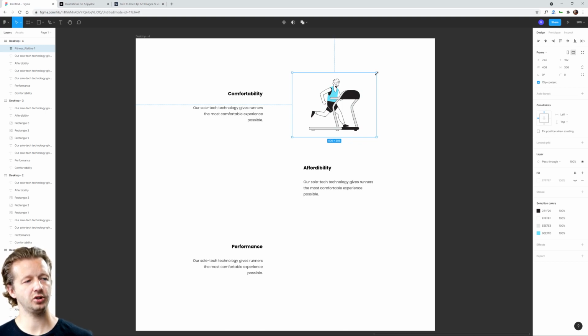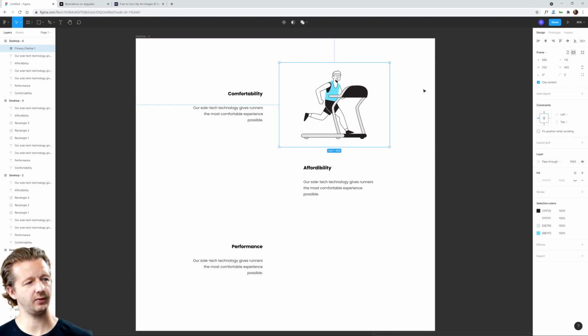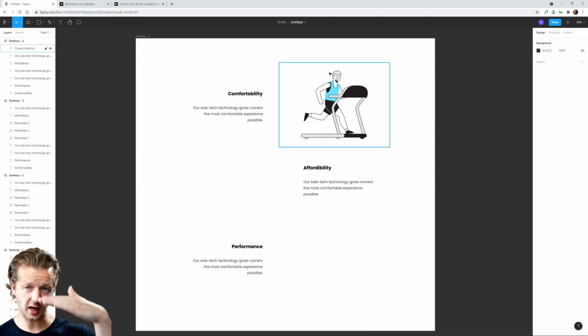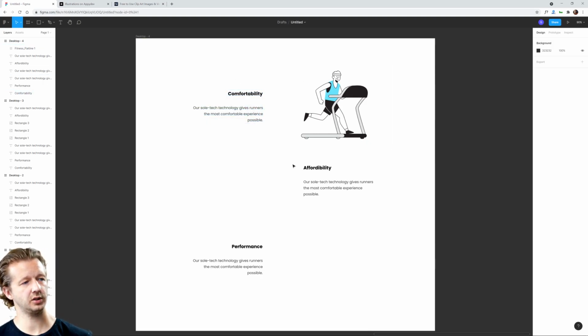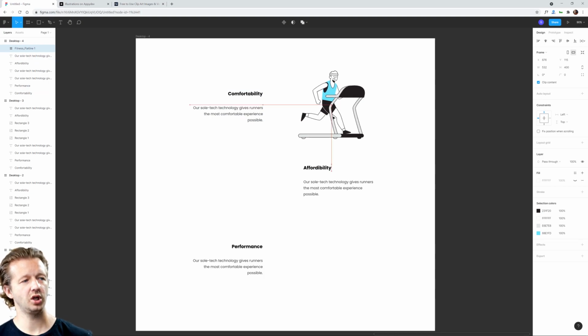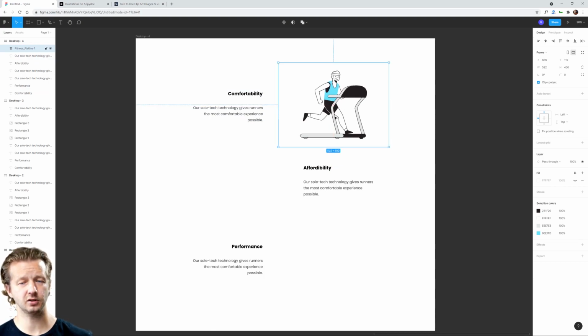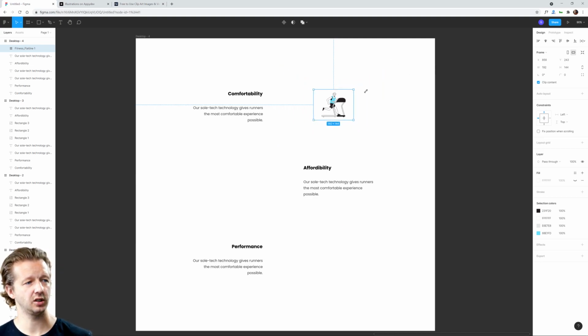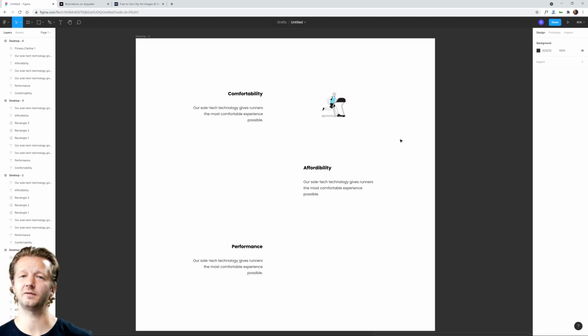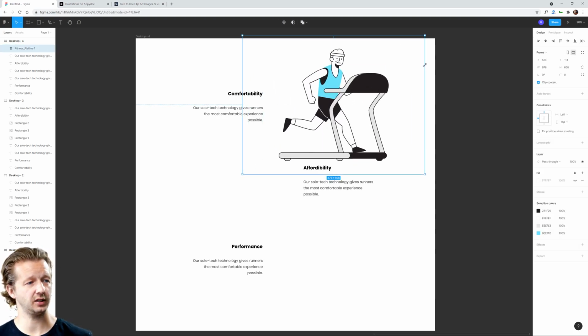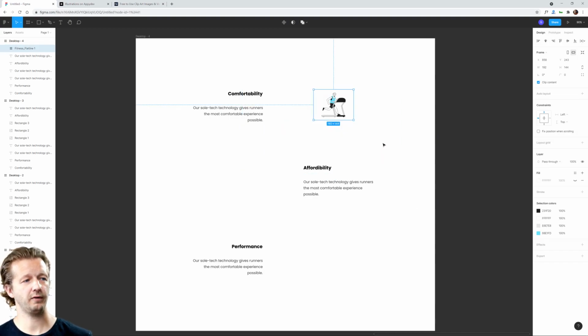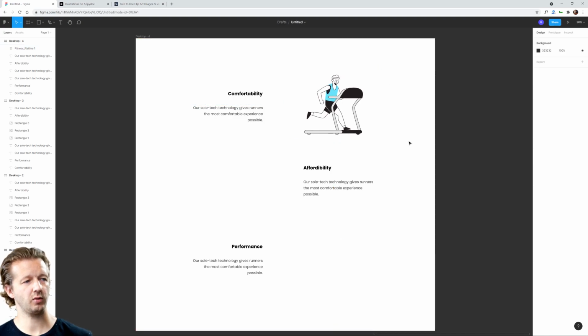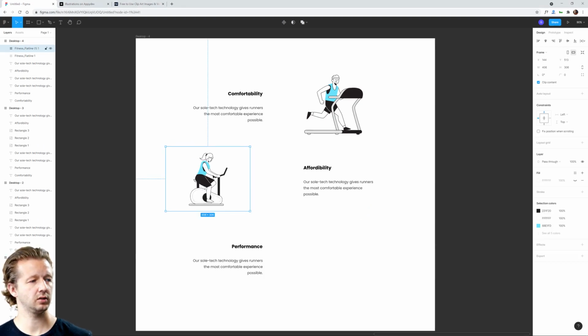I think maybe what I'll do is increase these a little bit. That way they're a little bit larger in terms of height based on these two elements. So it'll fill out things a little bit. So in terms of where you position these things, in terms of alignment and also scale, it's quite important because there is such a thing as just too small. That is objectively, I would say, too small. And then also such a thing as just too large. So you want to find a happy medium that will make this work. I'd say right around here looks pretty good. Okay, and then we can drag in another one.